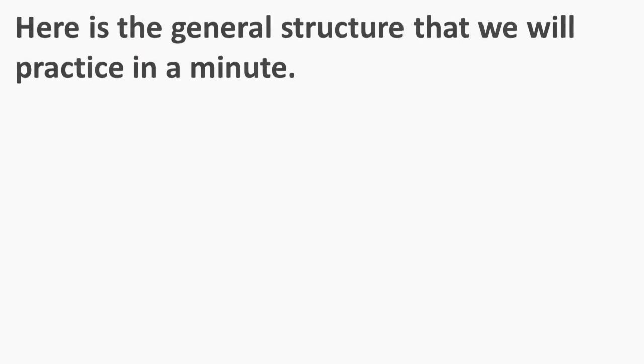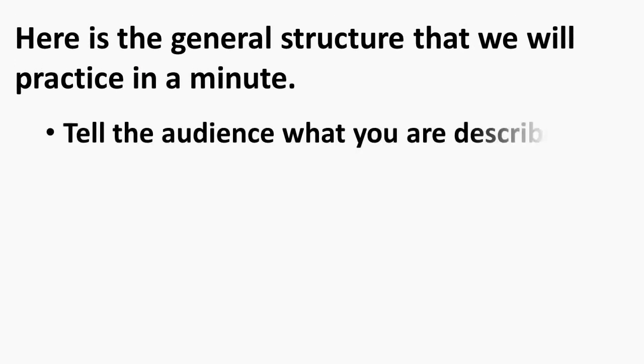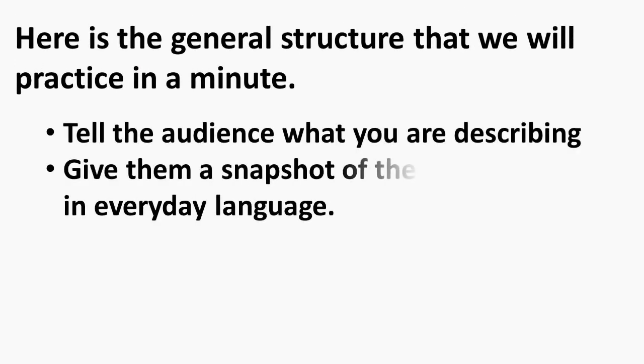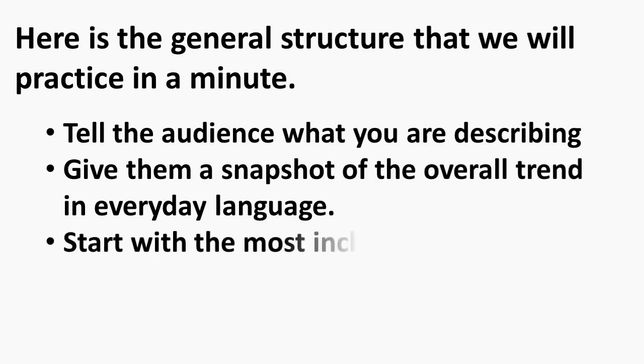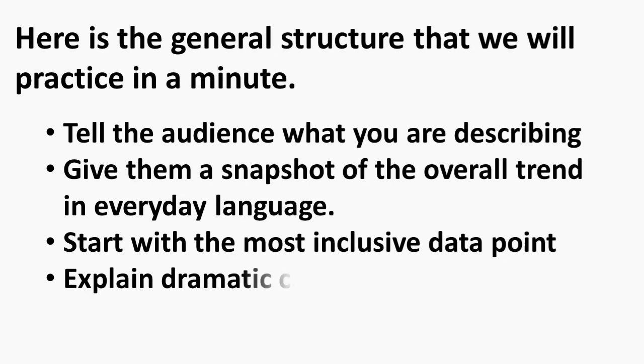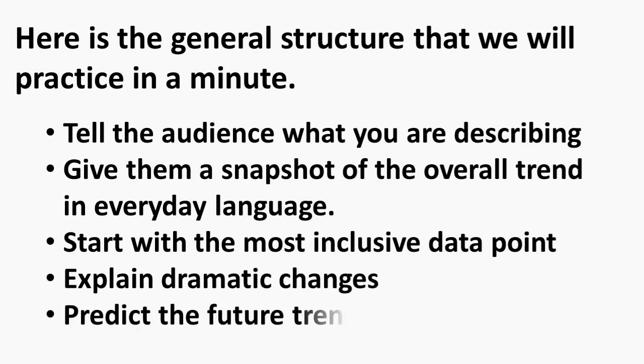Here is the general structure that we will practice in a minute. Tell the audience what you are describing. Give them a snapshot of the overall trend in everyday language. If possible, make this fun. Start with the most inclusive data point. Explain dramatic changes. Tell the story behind these changes and predict the future trend.